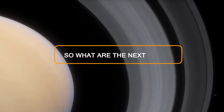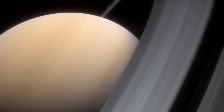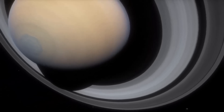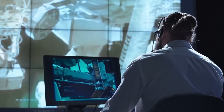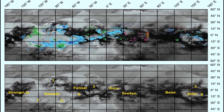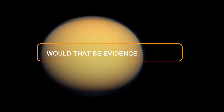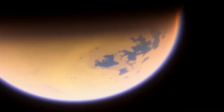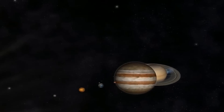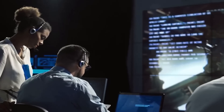So far, only one model has been used to estimate hydrogen flow on Titan. Once others are used and more Cassini data comes in, we'll have a better idea about whether hydrogen really is being depleted at the surface. If it is, experiments that simulate Titan conditions on Earth could show whether catalysts that help hydrogen and acetylene react with one another might work on Titan. Even so, several missions to Titan's surface would be needed to find unambiguous evidence for life. One of the first steps may be to send a robotic lander equipped with a mass spectrometer, which would look for complex organic molecules — Titan analogs of molecules like ATP and chlorophyll that could provide additional evidence of life.